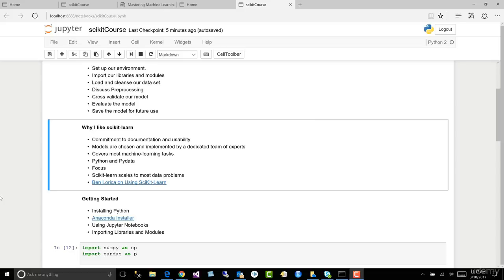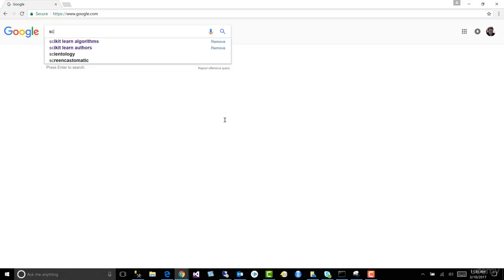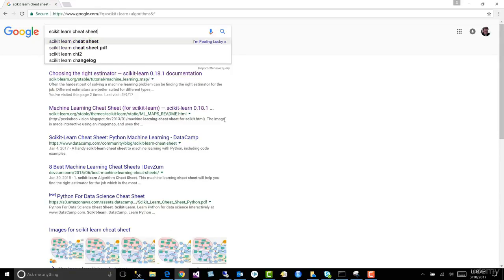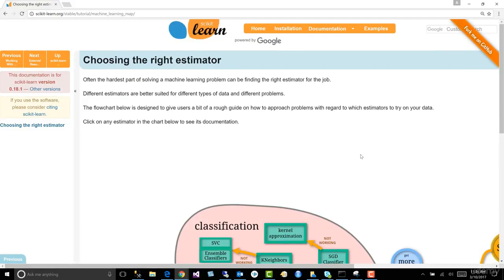For now, I just want to show you an example of their commitment to documentation and usability. One of the most difficult things for you and I when we get started in machine learning or predictive modeling is picking the right algorithm to use for a given scenario. Well, the guys at scikit-learn have created an infographic for us. Let's take a look at that. Let's search for scikit-learn cheat sheet, and it's going to take you to that URL. We're going to click on the URL, and this is our cheat sheet.